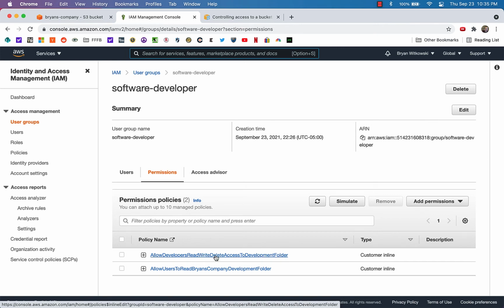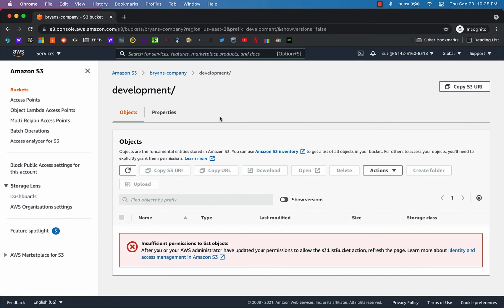So two separate policies, one to get the read, where I can specify just the development folder, and then the second policy that we created was for all of those different actions, to upload files, to delete files, to rename files.